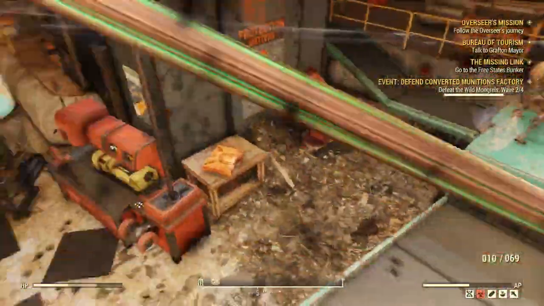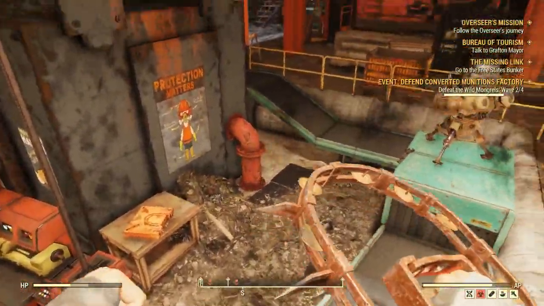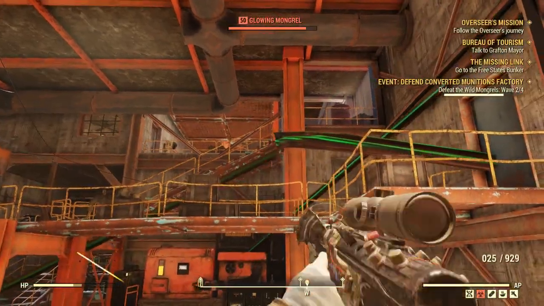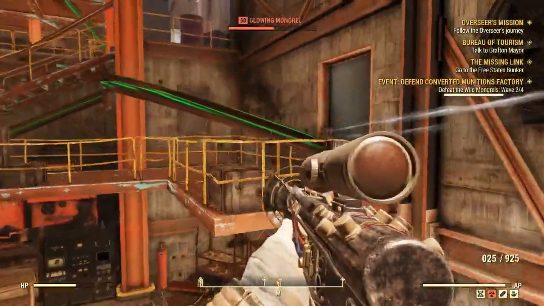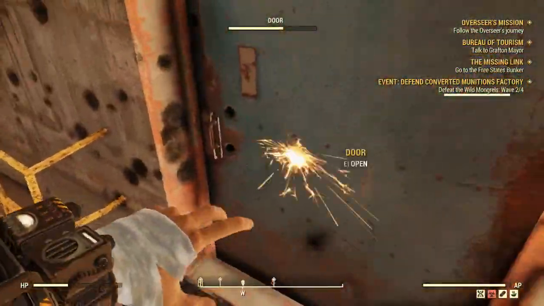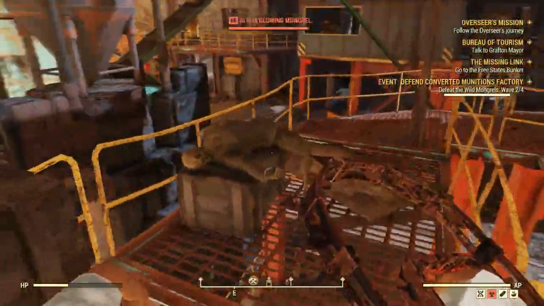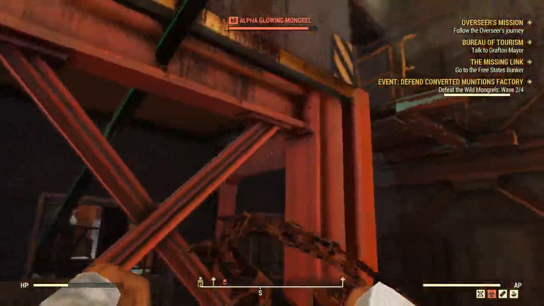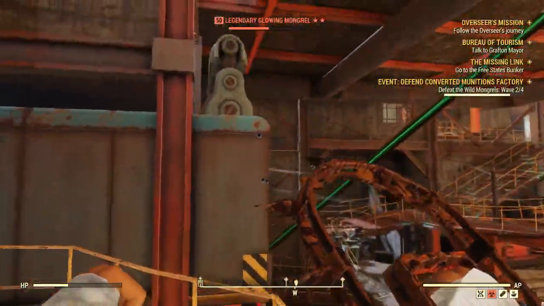Ow. Get him, turrets! Get him! I can't see him. This is so bizarre. I think I'm getting it. Why did they attack that? It's really dumb. Up there. I'm so lost.